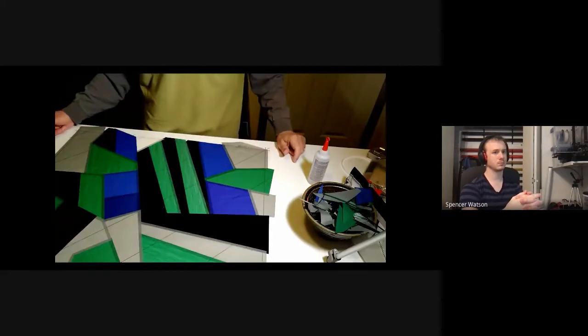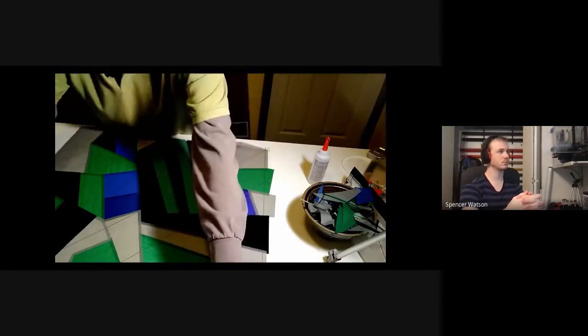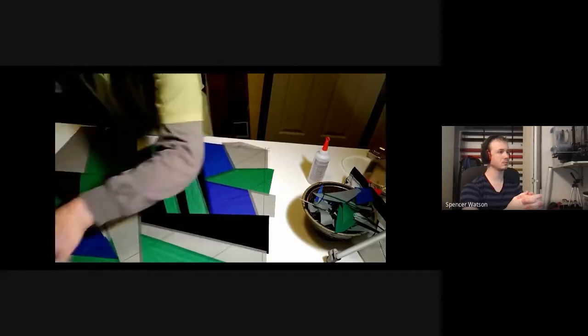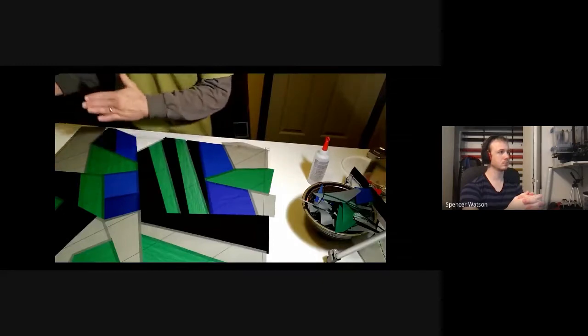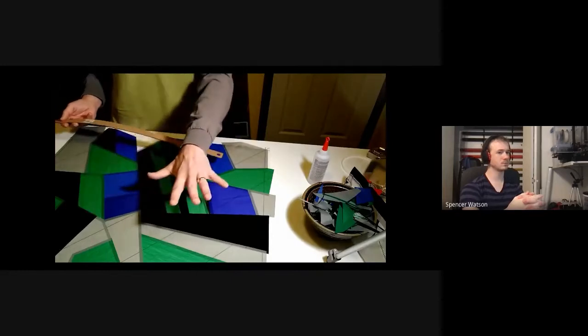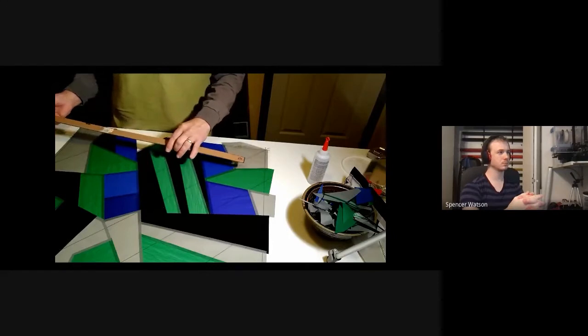Okay, we've finished laying out all the pieces on the tail. We're almost ready to peel it up and move it to the sewing machine. But the first most important part is to go back with a straight edge and my marking pencils and mark all these lines from the bottom of the cardboard here up to the material itself. That way when we come off the machine, I don't have to refit it back onto the board. I can just hot cut wherever those lines are. So let's try that now.